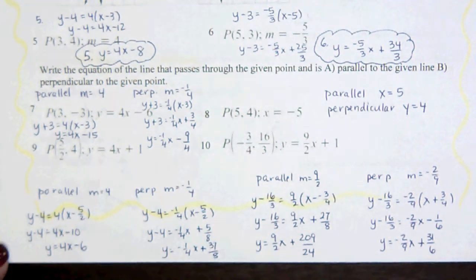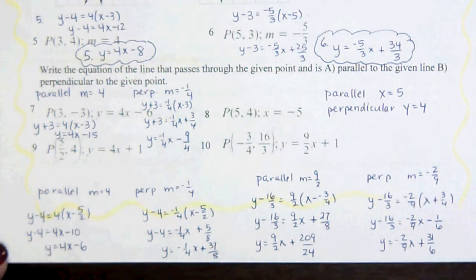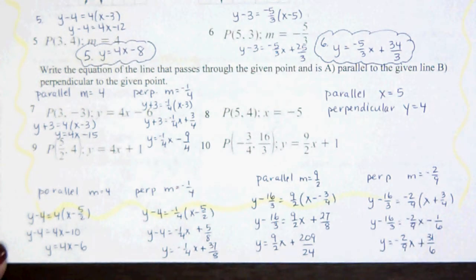Likewise, this last one, pull out the slope, 9/2. Parallel line has to have the same slope, and you can see I'm replacing my fractions in there, and I'm just very, very carefully multiplying and adding and not changing things to decimals. Decimals are approximate. These fractions are exact, and we want to be exact. For the perpendicular slope, negative 2/9. And I'm not saying that these are exciting to do every day, all the time, but we shouldn't be afraid of getting some answers that have fractions.